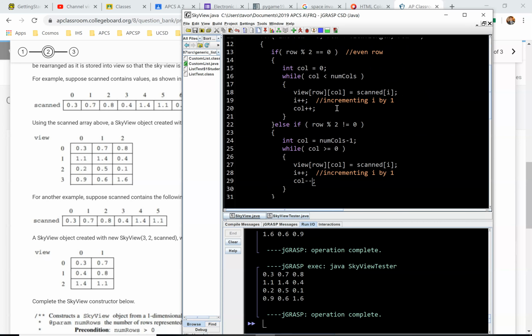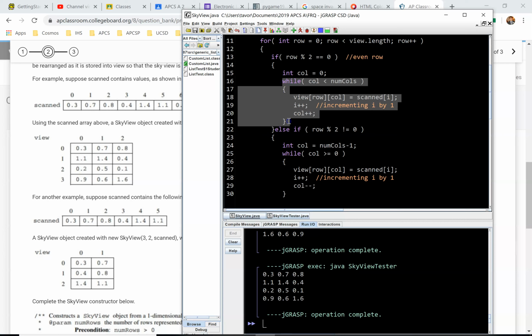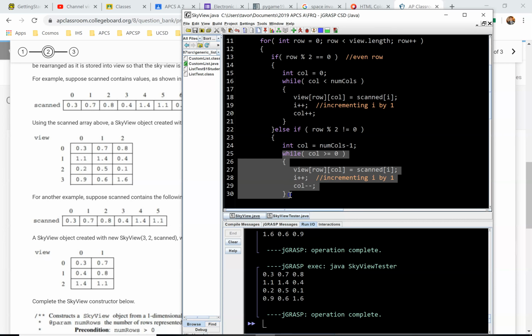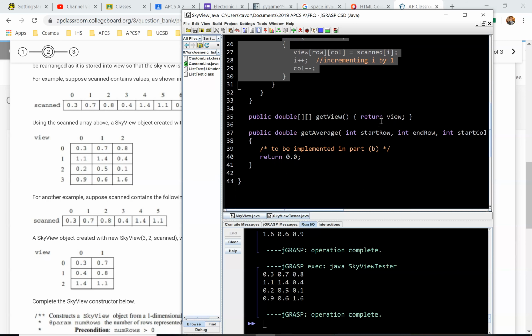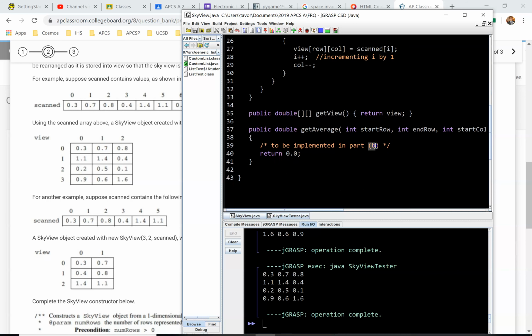The reason why I don't necessarily think it's the best implementation is because there's a lot of code here that somewhat repeats, like this while loop and this while loop. So I'm not saying it's wrong, I'm just saying maybe it's not necessarily the best way to do it. But for now, that's good. So this is part A. When we get back on the next video, I'll go over part B.